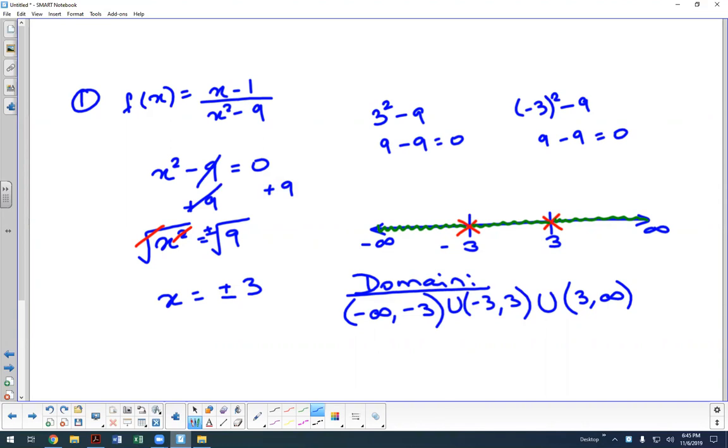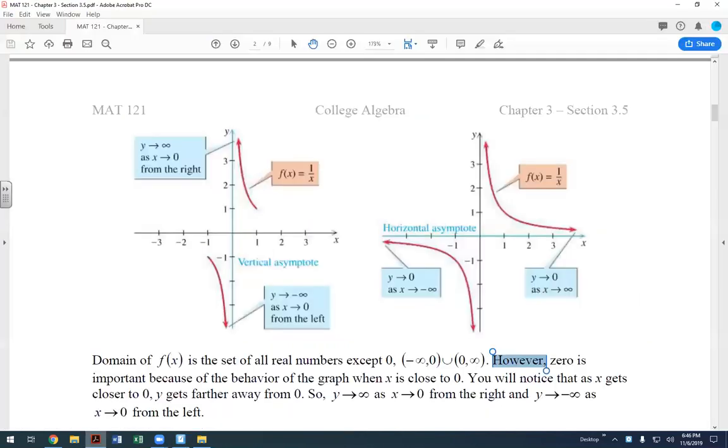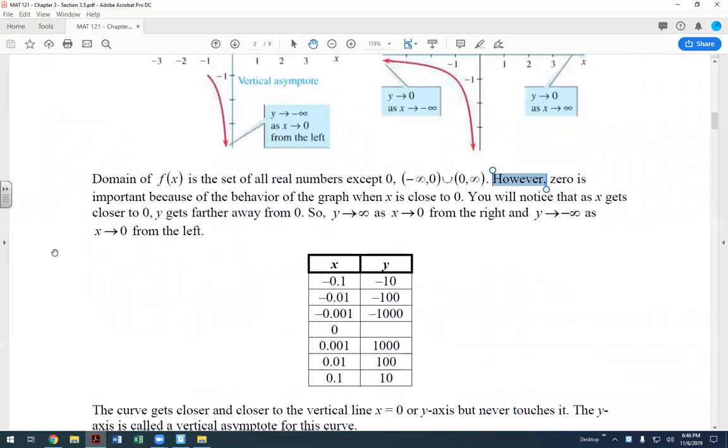So that's the correlation: when you're calculating the domain, you're actually also calculating the vertical asymptote at the same time. Where your domain fails for these functions is exactly where you have your vertical asymptotes. Now, of course, we'll talk about how to find the horizontal one for this guy.